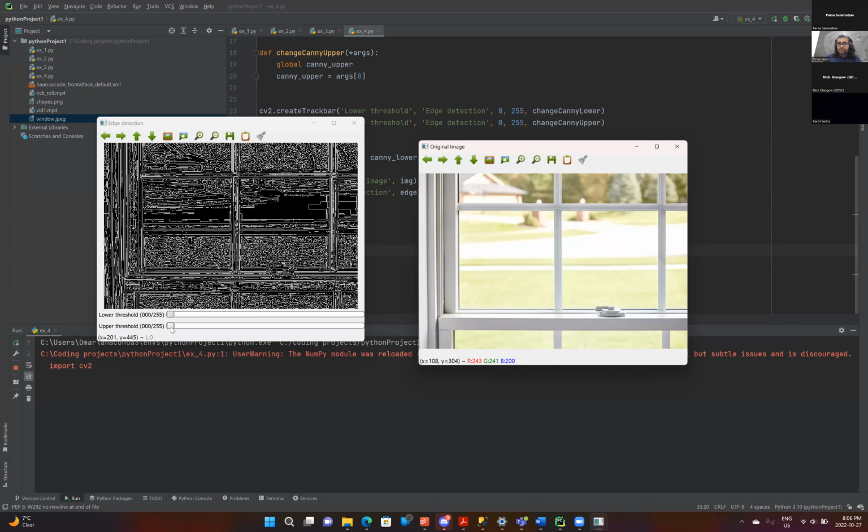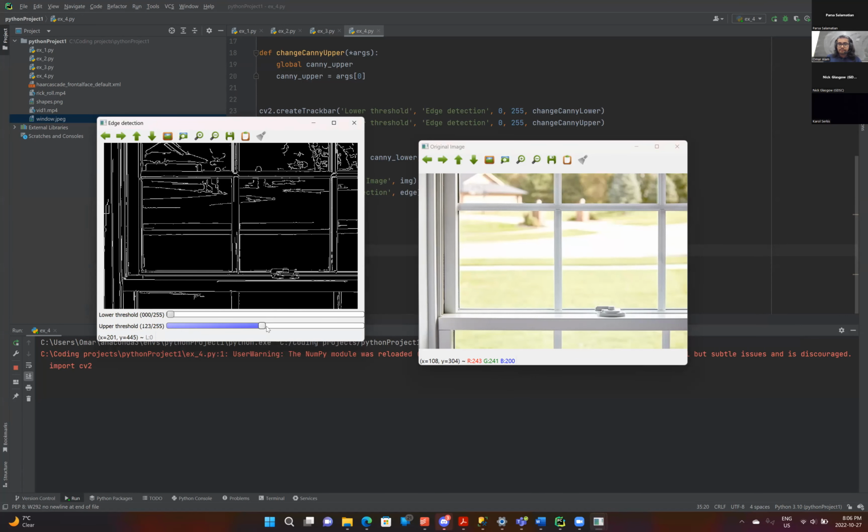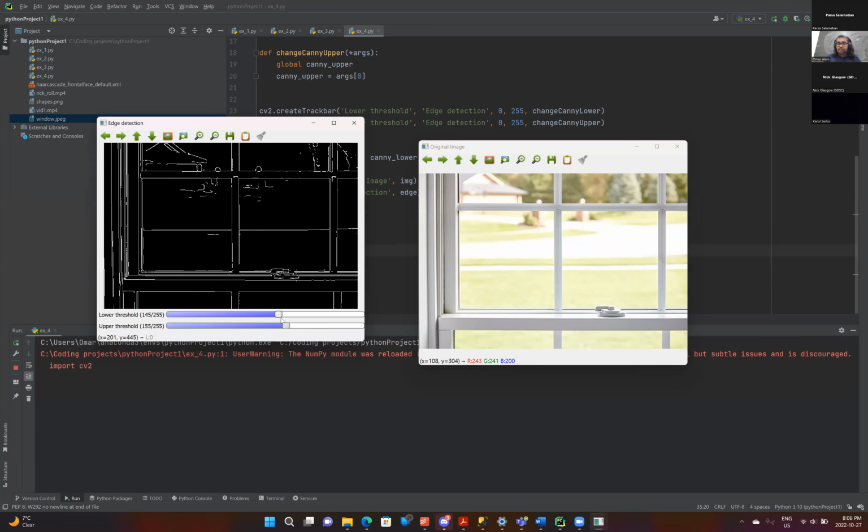What we can do is decrease the sensitivity of this algorithm by moving around these sliders. If you move these sliders around, you'll see that all of the edges that aren't really edges will start to go away. And if you decrease the sensitivity too much by moving them even further up, even things that are edges won't be detected as edges. So let's move them down to reasonable values. Around there. As you can see, you can identify edges in the original image and also on the left. There are edges in the window frame, edges on the road, edges on the houses.